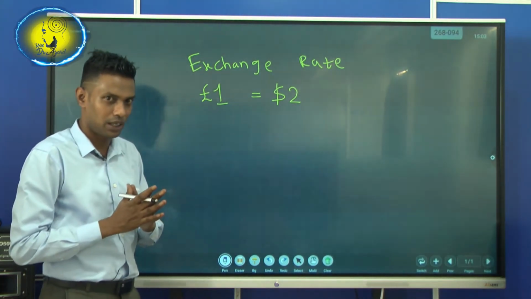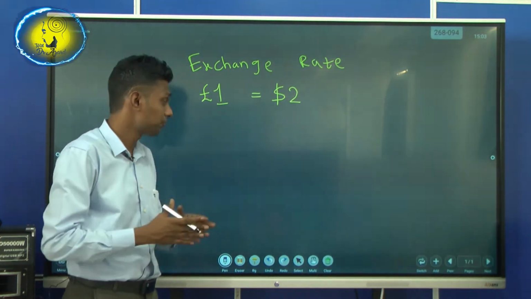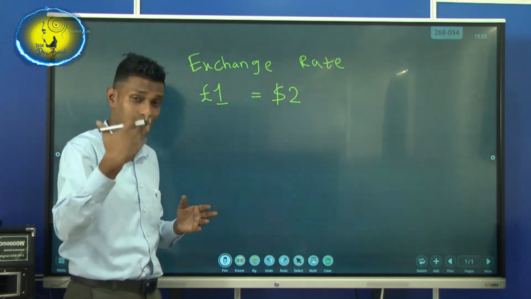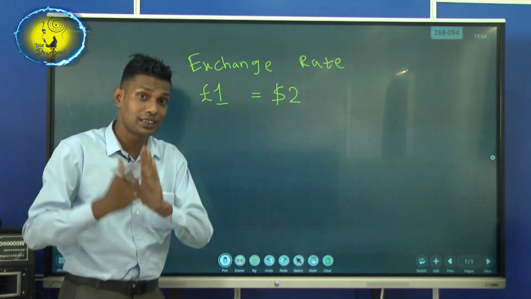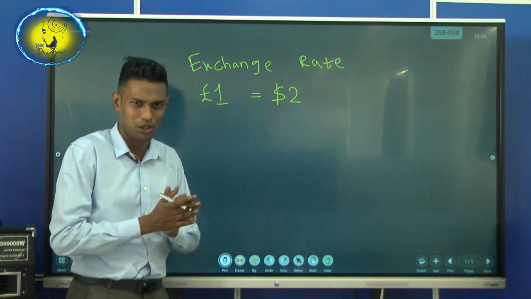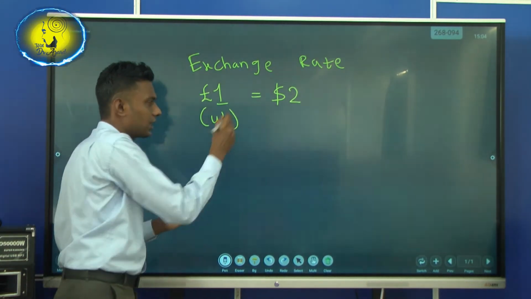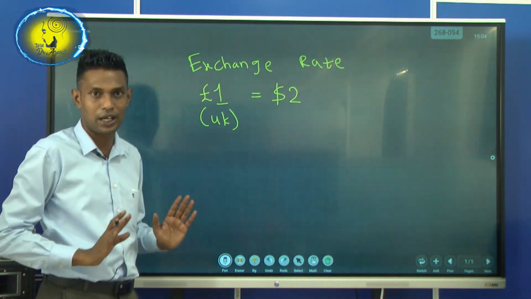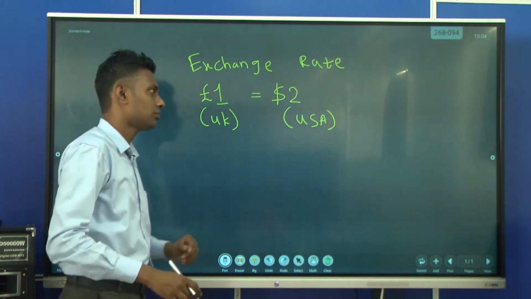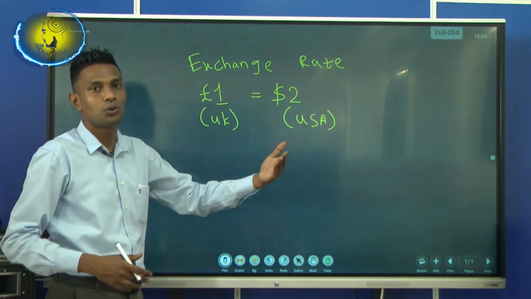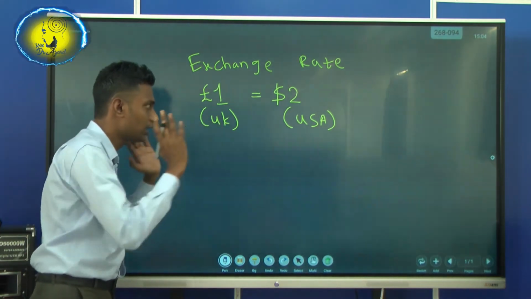Now, you all might think, we have discussed it at school, we argued ourselves regarding a fall in exchange rate and a rise in exchange rate. Now let's make it more simple. Let's think of the UK as our domestic economy. Now we are in the United Kingdom. The USA is the country which we are willing to do business with, to trade goods. We could import or we could export.